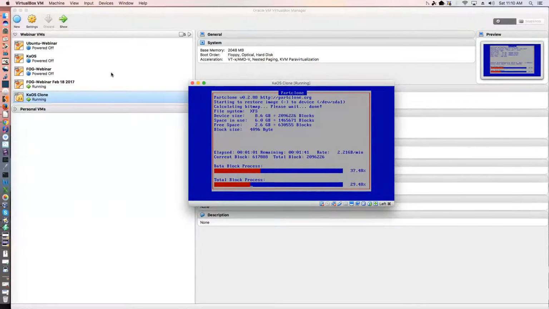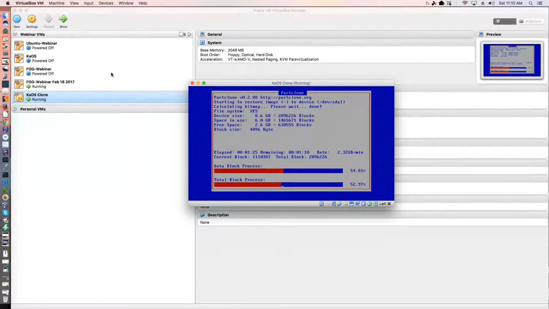Usually what happens is people will prepare one, they call it a golden image, for a particular model of computer, and then they will deploy that out to multiple computers.